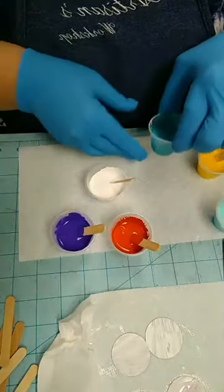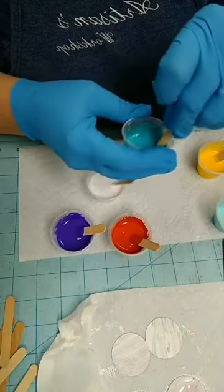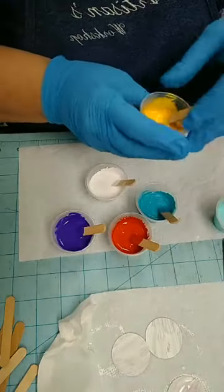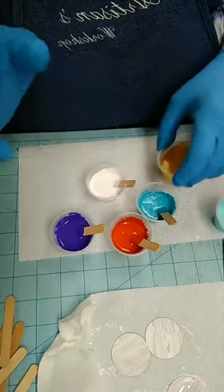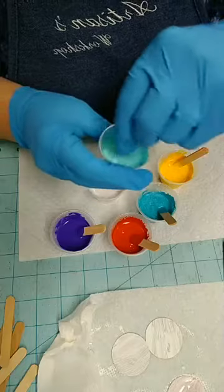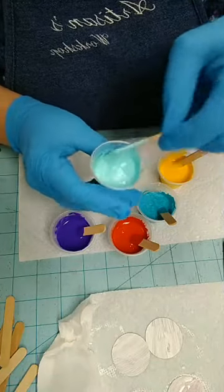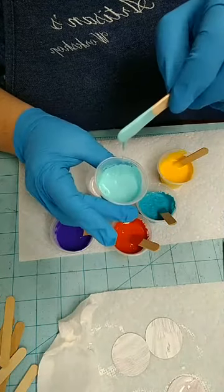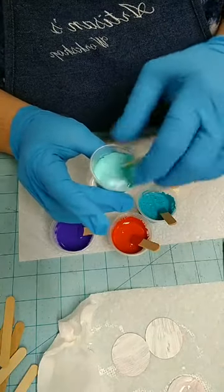That's what makes the paint move. Well, it doesn't make the paint move, but that's what gives the cellular action in the paint. And like I said, there's other people in these videos, and no two people did the same thing for everybody that I watched. So similar, but not the same. Your consistency wants to be pretty runny, but not like water, more like maybe cream.